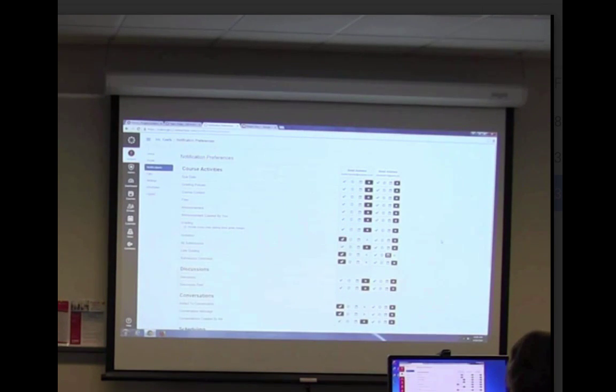Now, here's the thing. Today, you're probably not going to know how you want these to be set up. After you live with them for a while, you'll want to come in and customize them more. Maybe you don't need some of these at all, and you think today they're super important, but in September, after you live with it, you're like, whoa, that's too much communication, I'm good. Then you could turn them off, because these are just notifications for when something is happening in Canvas when you're not in it. When you're in it, you're going to know that stuff's happening. You're going to see work coming in to be graded. You're going to get alerts that you have a student conversation.